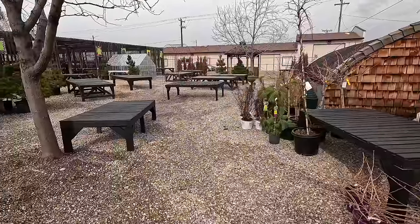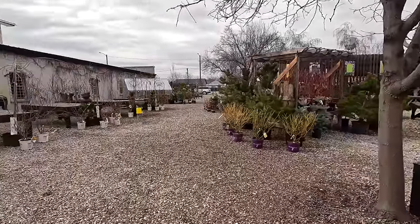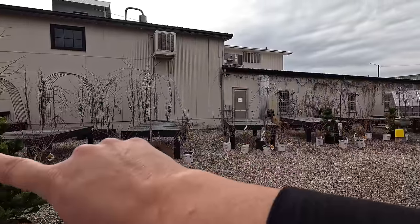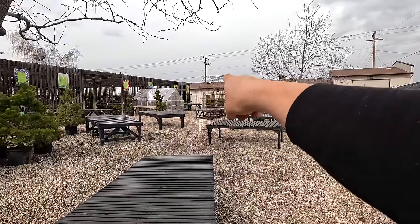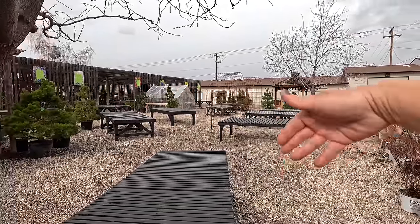Did you see that witch hazel in bloom up front? So pretty. I just noticed that today. It was kind of one of those situations where I was waiting for the phone call this week, knowing the truck was going to arrive at some point, and I got the call earlier today — just dropped everything and came on down. If we look back this way, all of these black tables are lining the shade house, out in the middle, and also lining this building. They will be full of roses. Usually there are David Austins on all of these tables here, and then usually alongside the greenhouse there are hybrid teas.